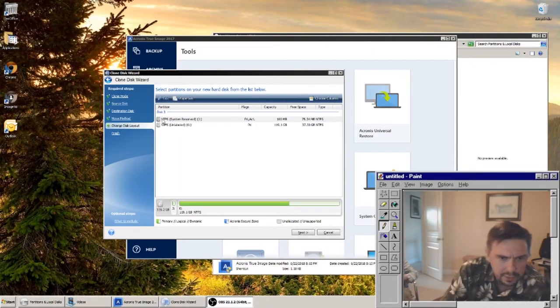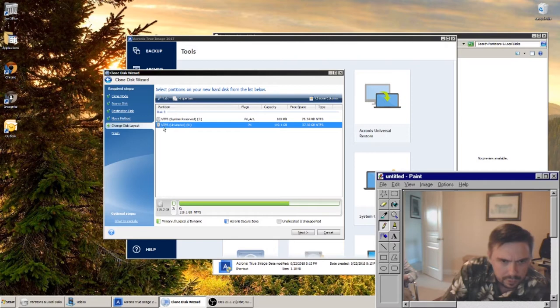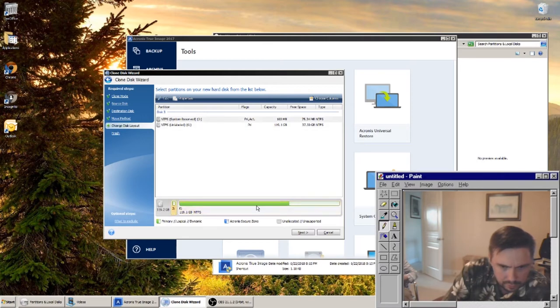And here we are. We can see the system reserved partition and what we're calling the K drive here, but that's the unlabeled partition. So we like this. This is a good setup for us. This is only 100 megabytes that's going to the partition. That sounds good. The rest is going for the operating system. So we're going to go ahead and click Next.